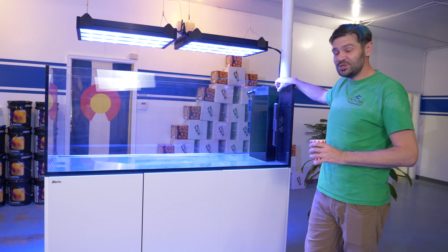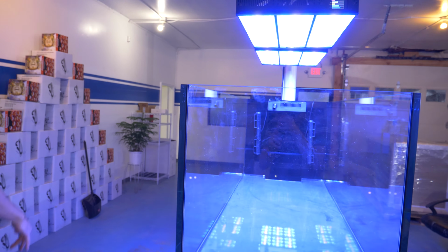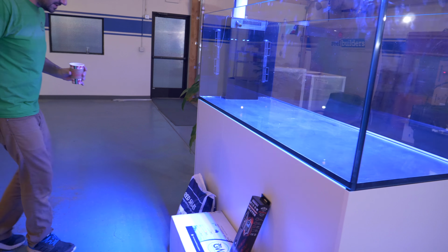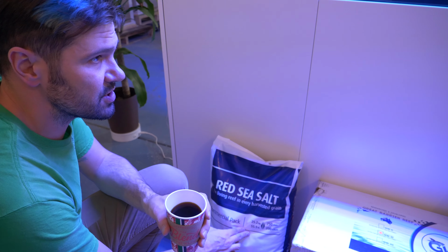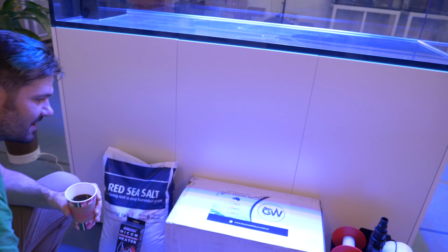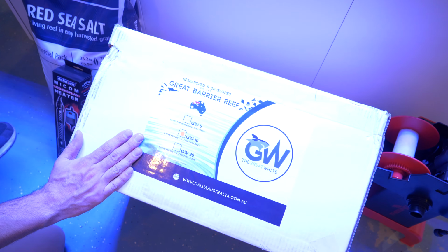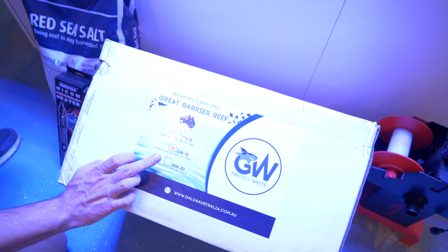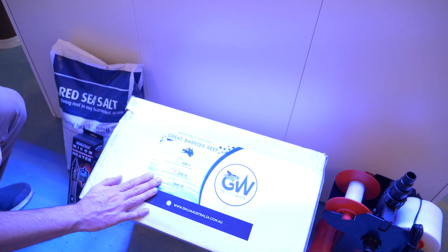So we've got the brand new MaxSpec 300 series. And coming around the side, we have a few more things. Got a bag of Red Sea salt to get us started here. That's 200 gallons. Got my trusty Johnland Mycom heater. We have a brand new Deliua Australia Great White 10. So this one's rated for 250 gallons. As we know, that probably means it'd be perfect for 150 gallons.